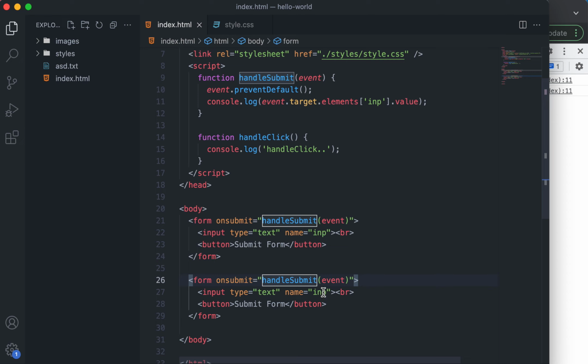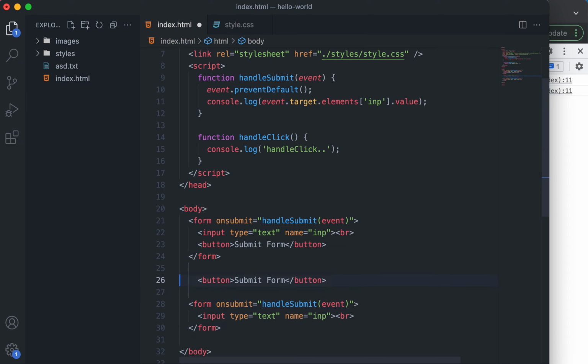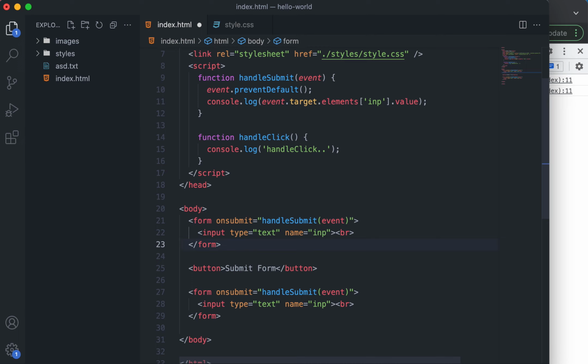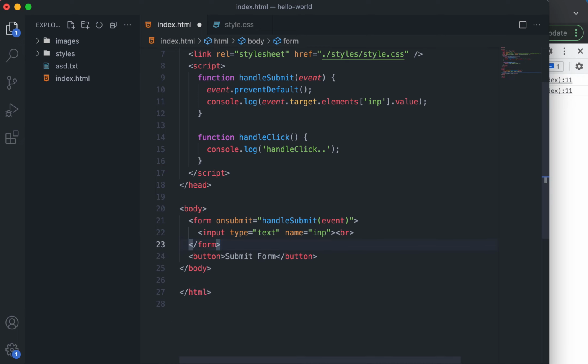But what if I take this button out and put it somewhere else? Can it trigger this form? Actually, how will it know? Let's say I removed this also. Then this button will submit which form? How do I know? In fact, even if only one form is there, how will it know that I have to submit this form? Even if the type is submit, which by default it is, I don't know now where to submit.